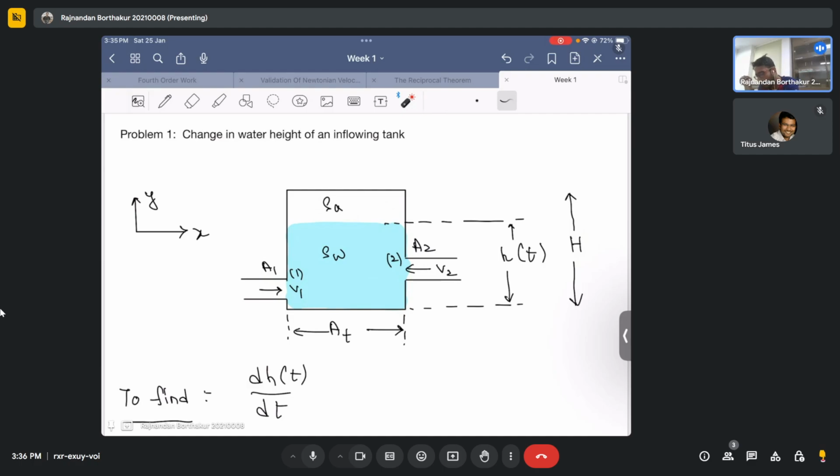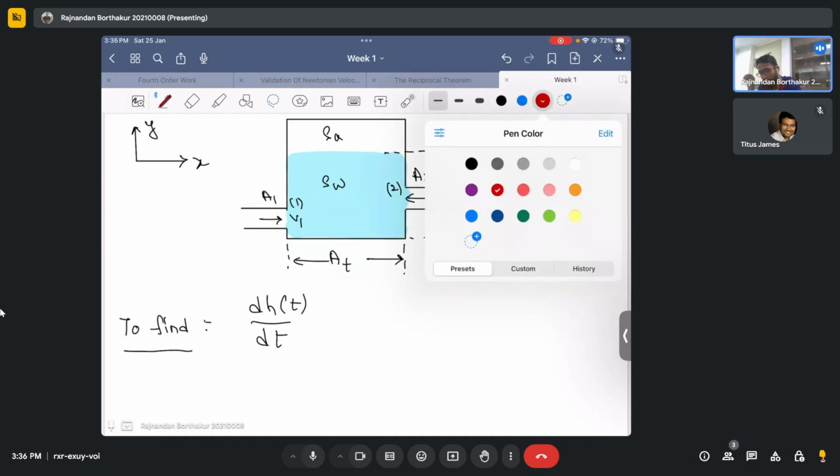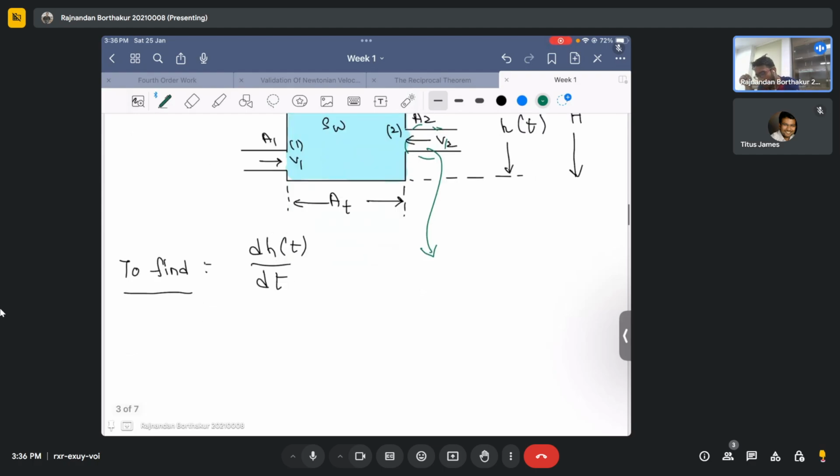But you can assume that v1 and v2, which are fluid velocities that are coming in, are constants. Meaning that, in principle, here is something I would like to clarify before going into the solution, and I want you to listen to this very carefully. If you zoom into this section of the pipe, you can see that the pipe is basically something like this, the inflow pipe that I'm considering.